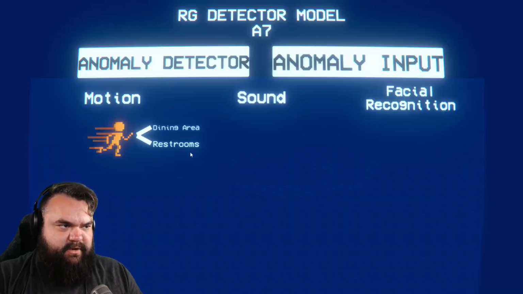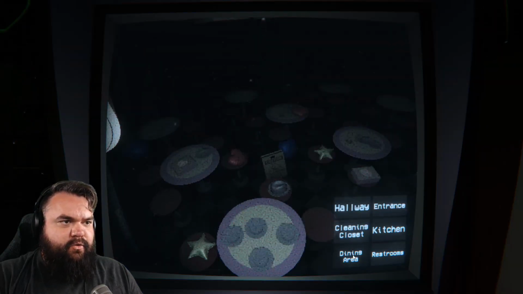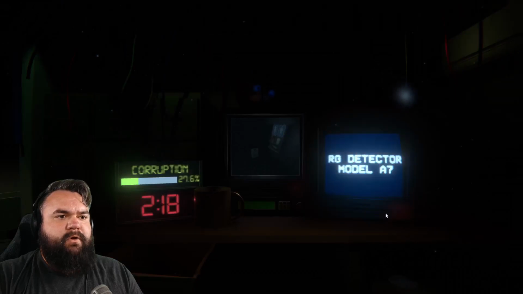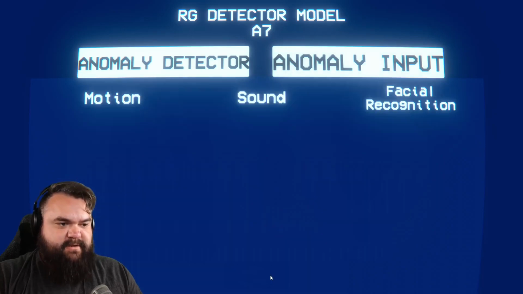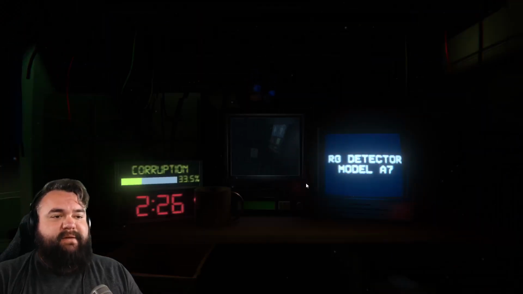Okay, motion, dining area, or restrooms? Dining area? There's little things floating around in the dining area. There's things floating around in both of them. I don't see shit. Okay, fuck it. Let's say dining area, motion. Fucking sack of shit. Did you see anything moving in either of those cameras? Because I sure as hell... Ow, damn it!